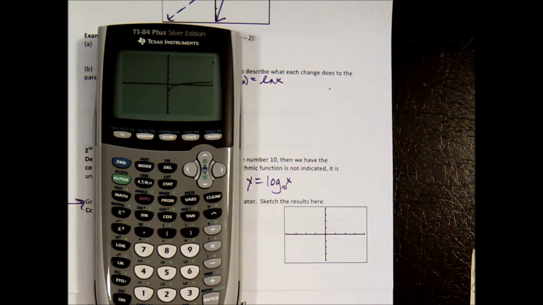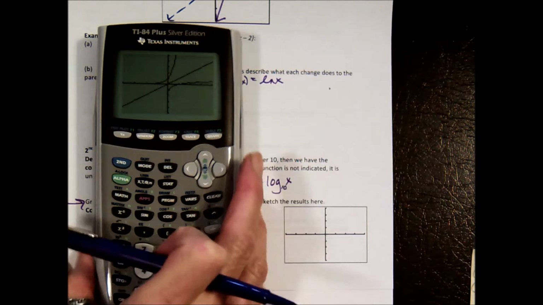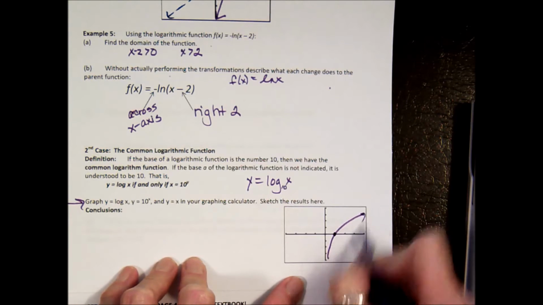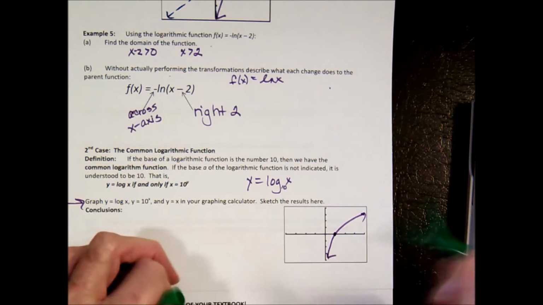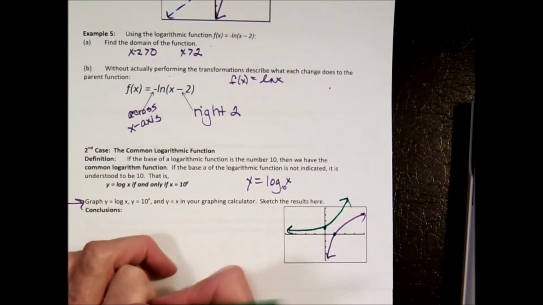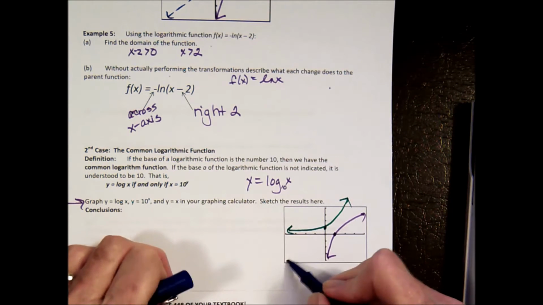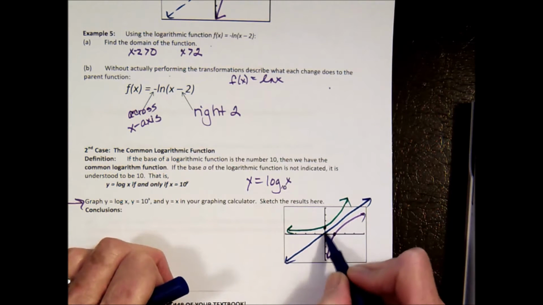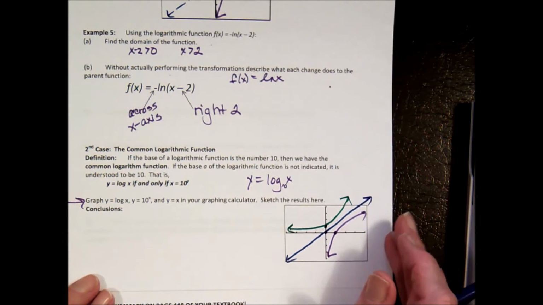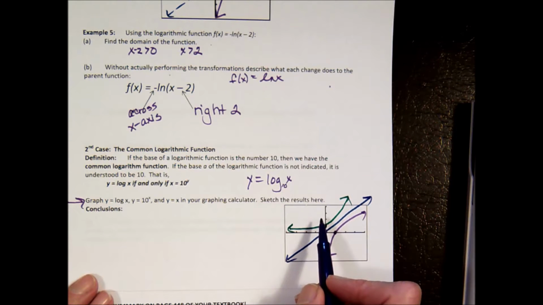Let's look at our graph. There is the log, base 10. There's the exponential, and there's the line y equals x. It's basically the same thing again. The log goes through this point, 1, 0. The exponential goes through this point. It is a reflection of the purple one. And then the line y equals x goes right from quadrant 3 to quadrant 1 through the origin, and you can see that it is a reflection again. So the conclusions are, again, that the log is the inverse function of the exponential.